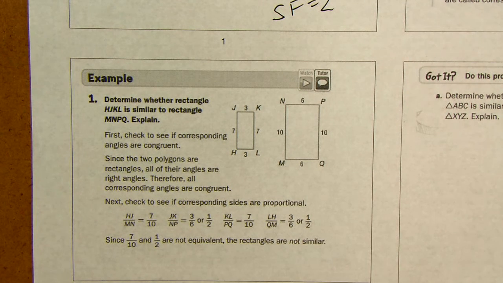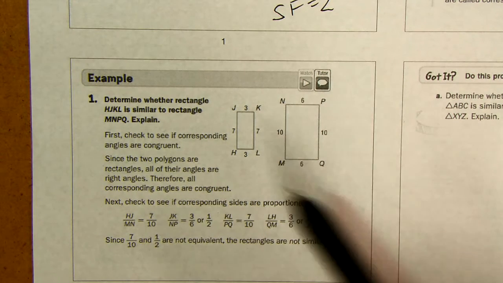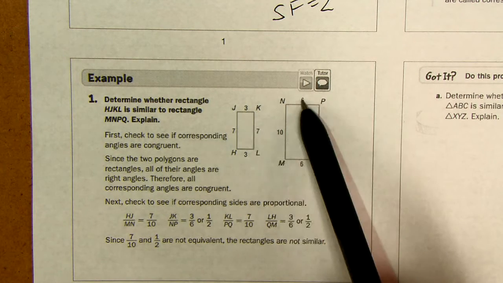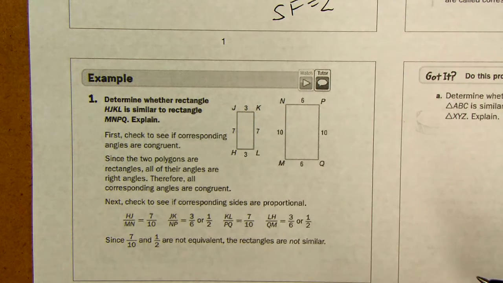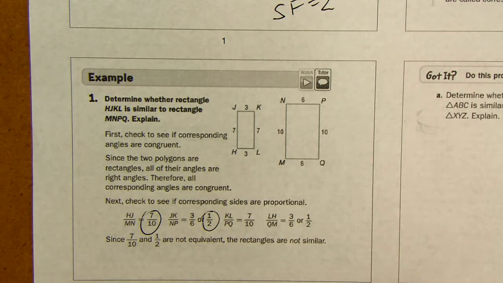It's kind of funny. I think that they set it up all four because I mentioned yesterday if you have a rectangle, I can pretty much just set this one to this one and that one to that one and determine if they're similar because they're rectangles, for crying out loud. If they're not, they're not. So notice this one is a half and this one is 7/10, and they are not equivalent. They are not similar. So we are still going to do that a little bit. Okay, but moving on, here's one of our own.